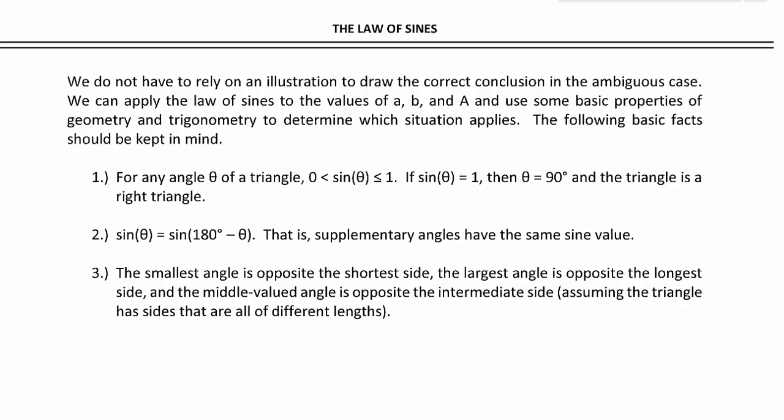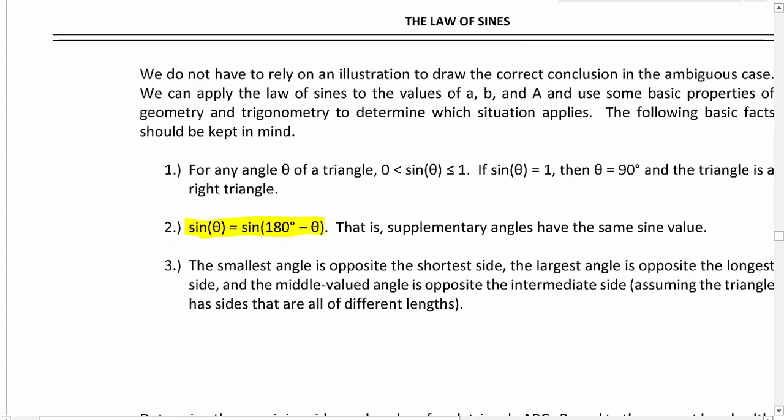Number 2 says sine of theta is equal to sine of 180 minus theta. That is, supplementary angles have the same sine value. We've already been using this a lot for things, and we're going to continue to use it a lot here. I guess maybe we just didn't state it exactly like this.